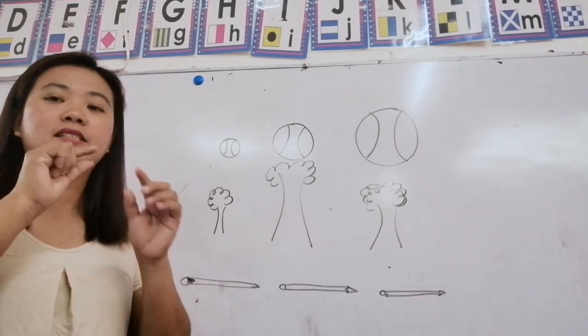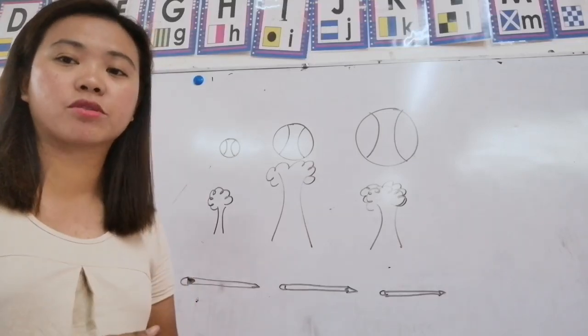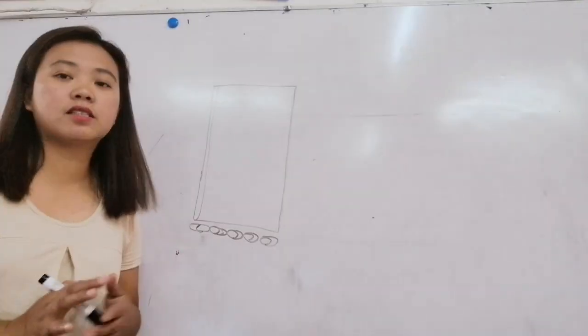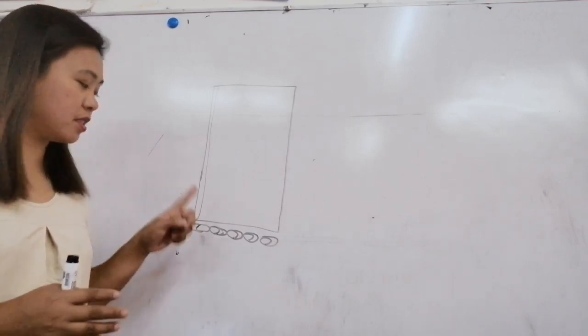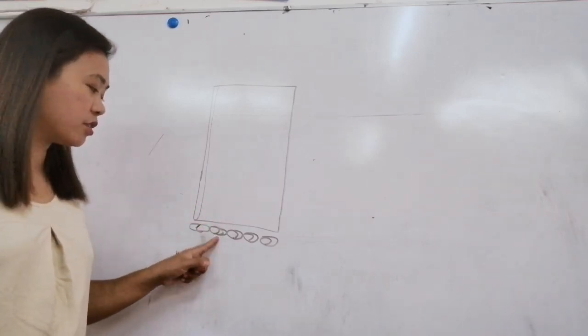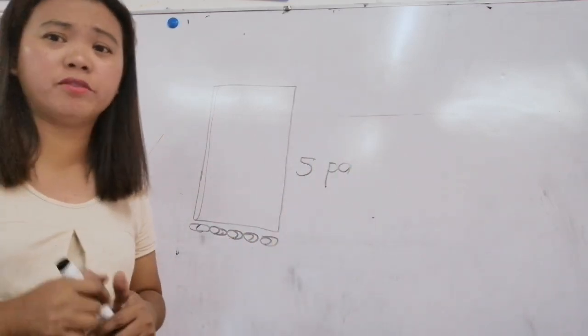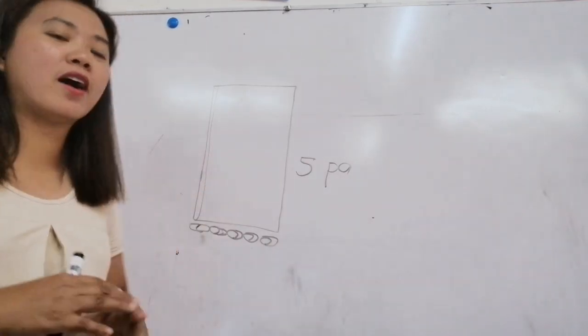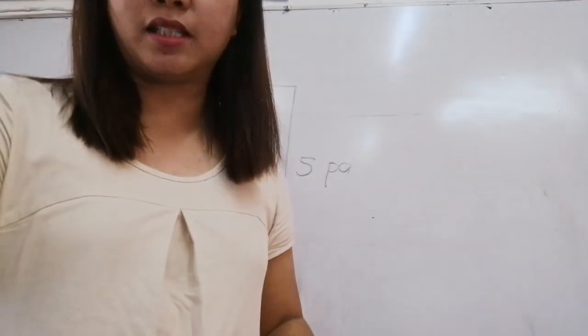Now let's go to comparing sizes using units, using another object to measure the length of the object. Next is this one. I have here my book and then how many paper clips. So you will just count the paper clips and that's the unit. One, two, three, four, five. Five paper clips or five units of paper clips. The book is five paper clips units. So that's all, it's so easy.